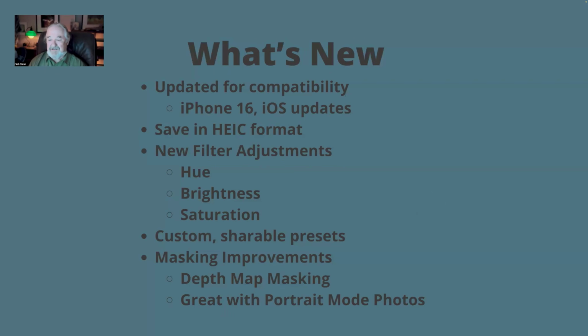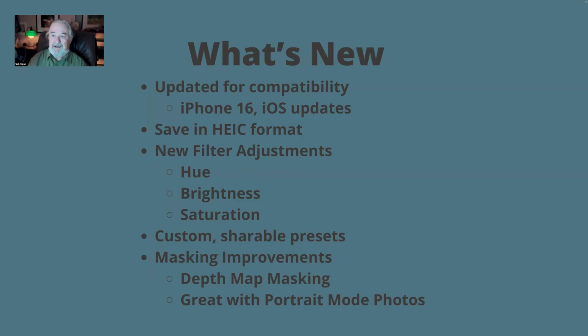We also have some improvements to masking. Masking's been around since 2019, and the nice thing about masking, when you're laying textures over a camera or over a photo, is that a lot of times the texture will obscure the subject of the photo, and you need to move it away or wipe it away. Well, that's what you can do with masking. You can actually wipe that top layer away, and you can do that in different opacities. So you can wipe just a little bit of it away, so that it still has the texture pattern, but maybe not so intense.